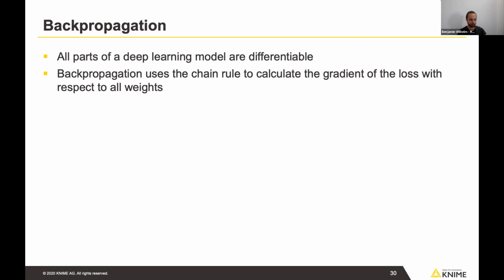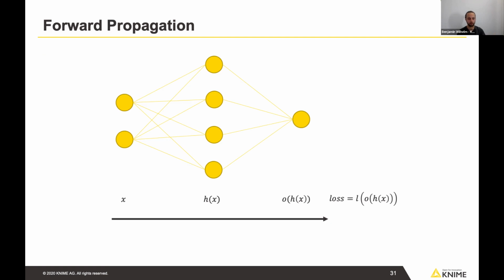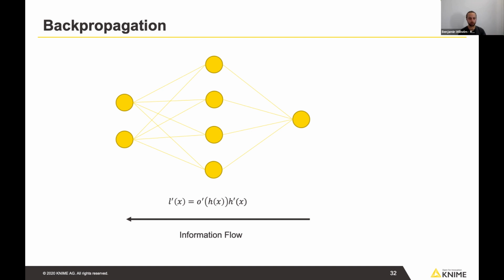So we can do this gradient descent algorithm. It looks like this. We have some training data X, and we input it into the network, get an output, and evaluate how far it is away from the expected output. That's our loss. Then we use our loss to compute the gradient of the loss with respect to all of the weights, and then we adapt the weights to get closer to the expected output.